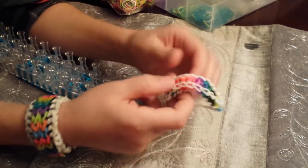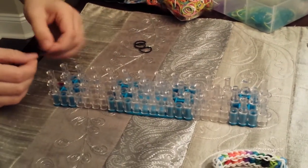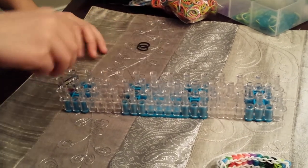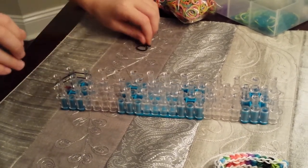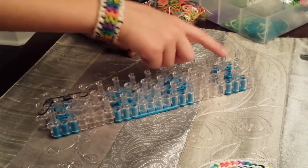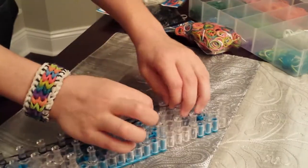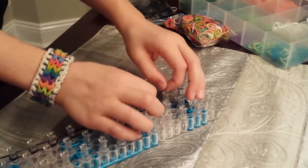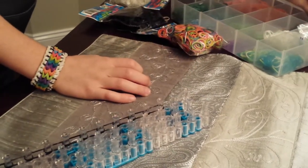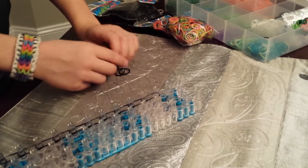First, we're going to be placing our perimeter bands. Mine's going to be black. You're going to take your rubber band and go from here to here, and then here to here. Then right here, you're going to go all the way to here and then cross over. I'm just finishing it up. You're going to go from here to here to here.